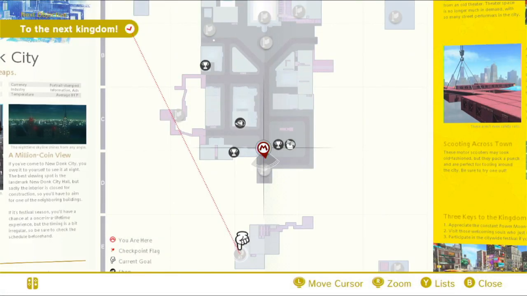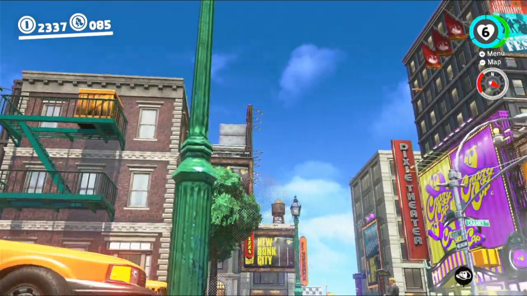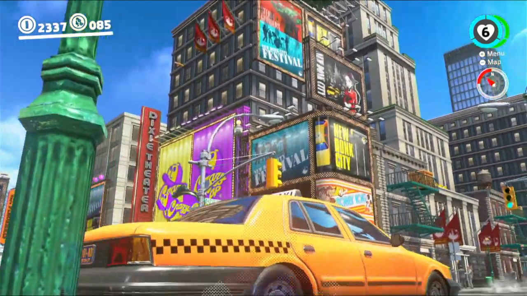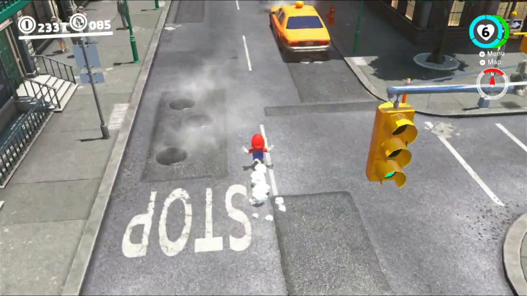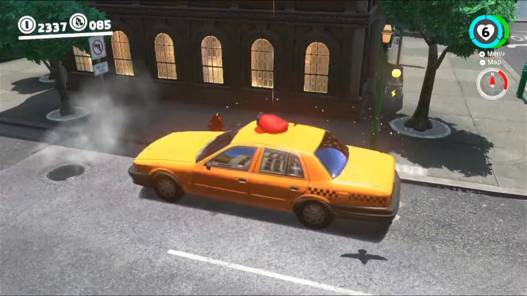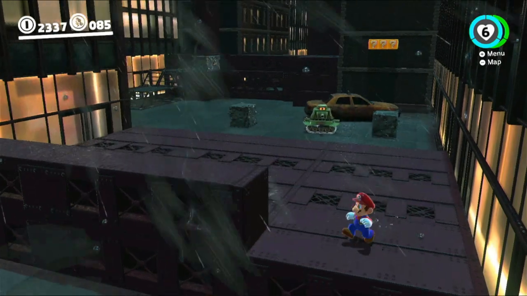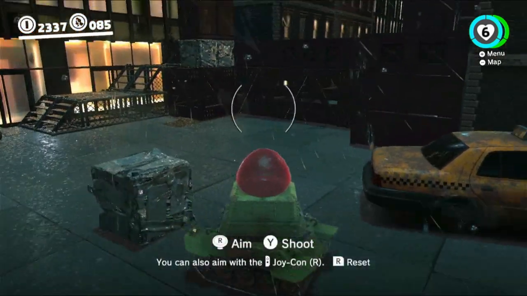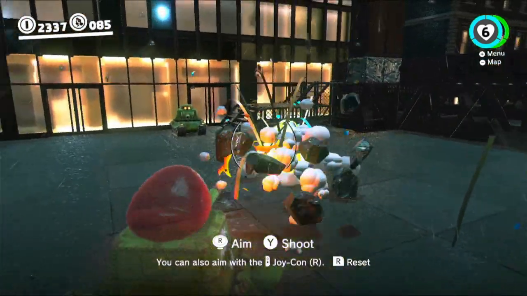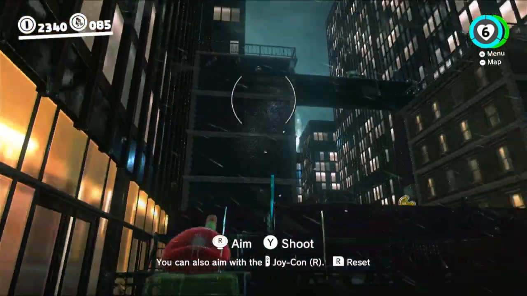Now we have to head back a few levels. Although I want to kind of get a few more things here. Kind of, I'm so tempted right now. But I want to move on, but I've already taken a while. So let's stick around just a little bit. We can capture this taxi and then control it to get warped to another area, which is a tank area. So let's grab one of these tanks, because we only get them in a few places in the game, so why not? We can destroy everything in sight, which is nice.